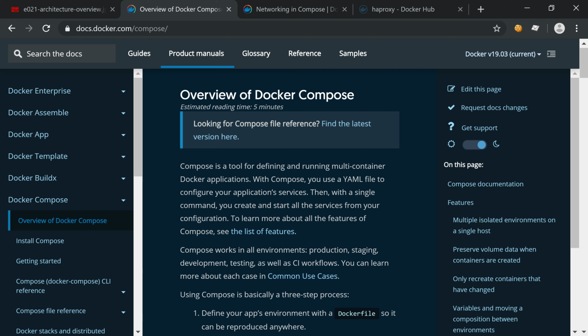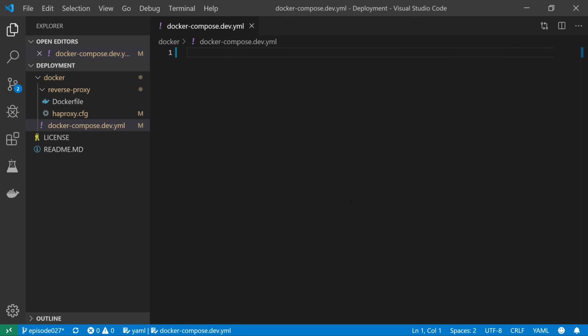So we use a YAML file and configure the application services, which is the name they give to every component. And then with a single command, we can run it. I already created the YAML file, Docker Compose dev. If we just called it Docker Compose without the dev, we would be able to go to the command line and do Docker Compose up. Because I put the dev, we need to provide the name of the file, but it's just to make sure it's understood that it's for dev.